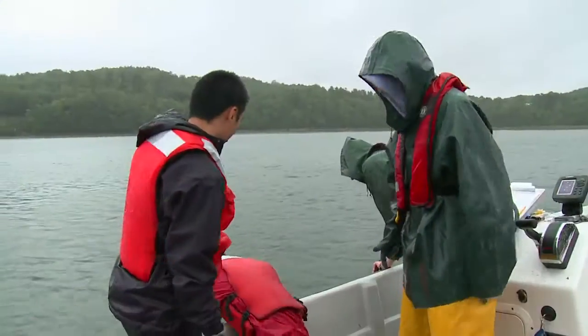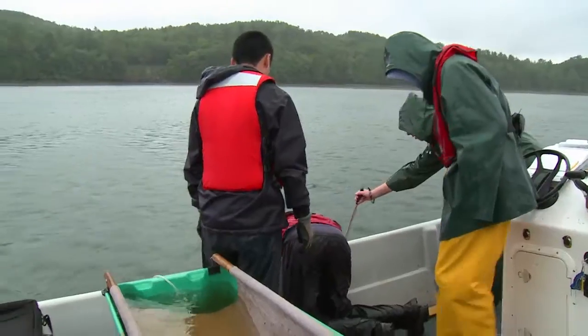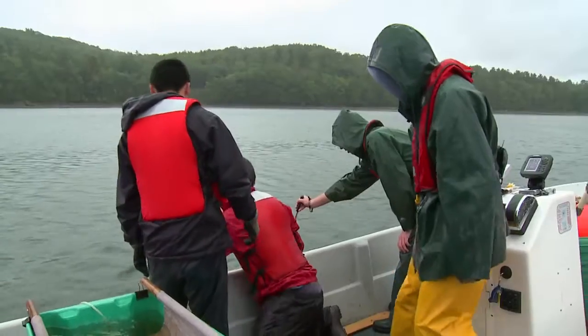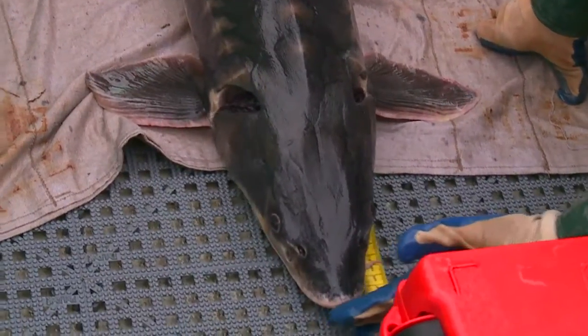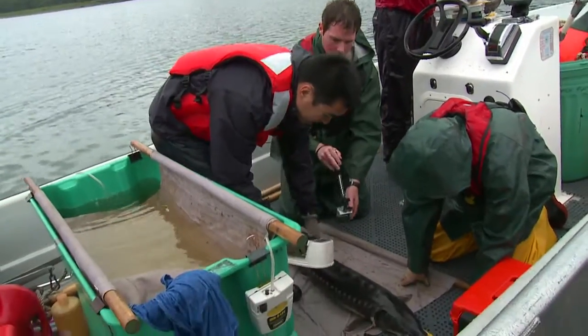Welcome back. Now that Drew has done such a great job catching the fish, it's time to take some measurements. All right, it's time to work up the sturgeon. Hand us the first fish. We're going to put him right here and measure him. What species is this? This is a short-nosed sturgeon — probably because the snout is shorter than the other ones. This is a pit tag reader. If the fish has already been recaptured, it'll have a small glass tag inside, and this will help me detect it. The next thing we do is take a picture — we photo document all of these fish.